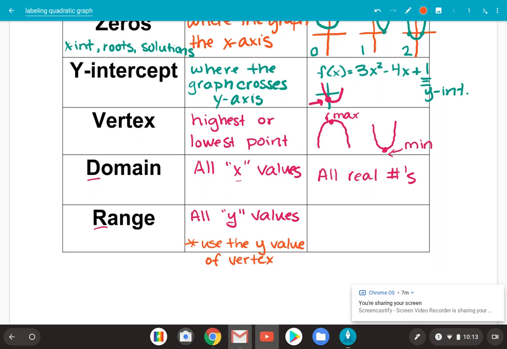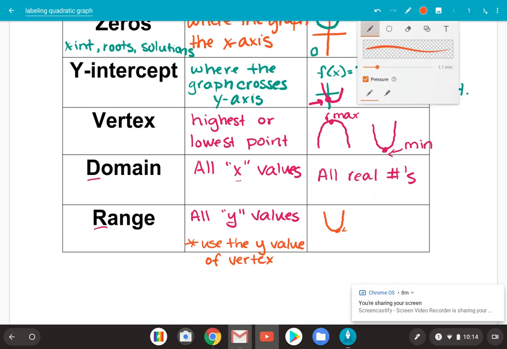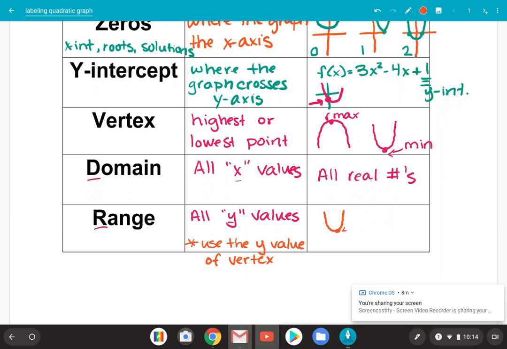range. So if I had a graph that's going up like this or a graph that's going down, I'm going to say the vertexes are the same. Oh, actually, let me erase that. Let me do it a little bit better. Sorry. There we go. Or if I said it's going down, and that the vertexes were both 4, -3. Okay, so that's that vertex and that vertex.